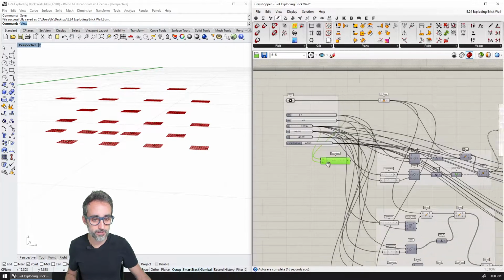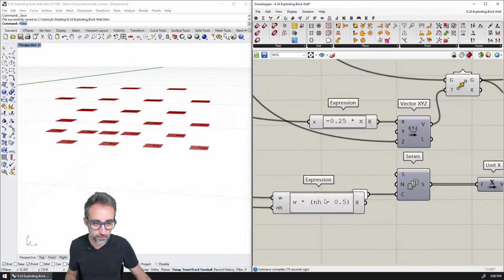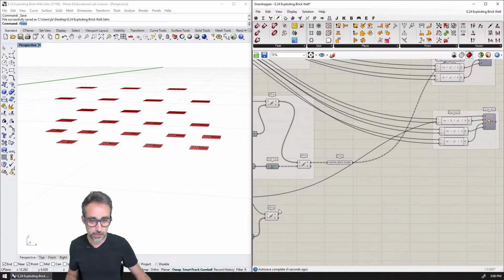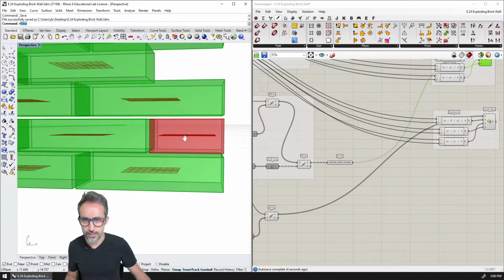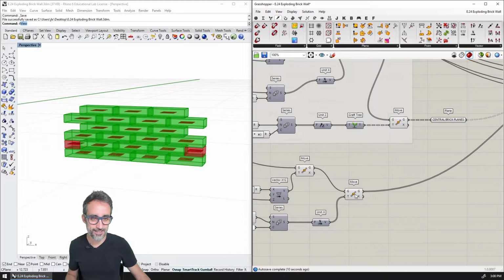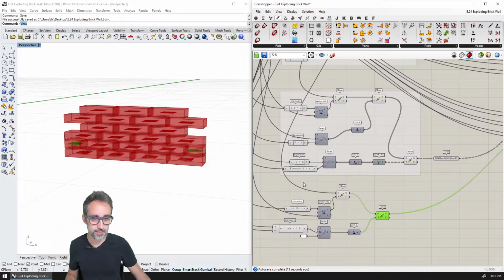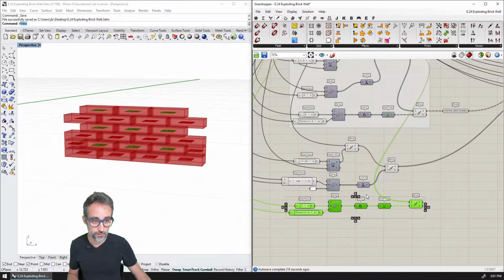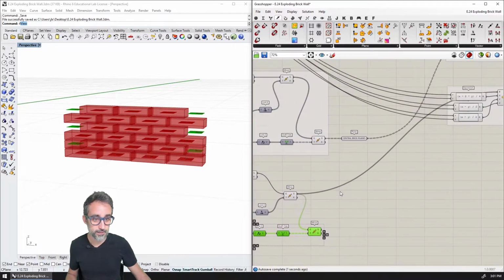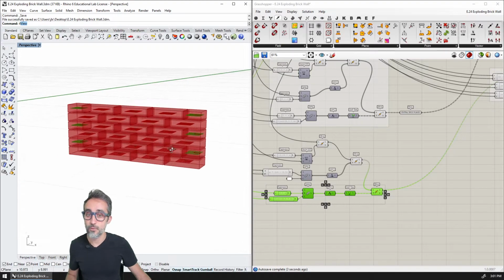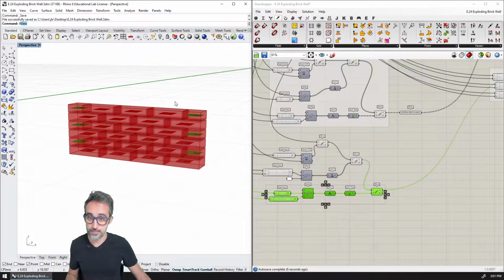And I'm going to do that. I'm going to move this all the way down here, and I'm going to plug that in there. And if I now take this here, is that looking good? I think that's looking pretty good, isn't it? All right, so I think with this, it should be just as easy as copying this one, which is the exact same one we used for the other rows, and plugging it in here, and then plugging this in here, and we can see how we now have the perfect wall of bricks.